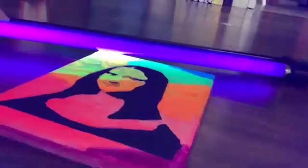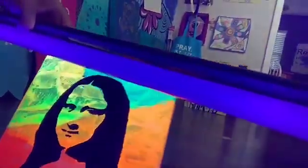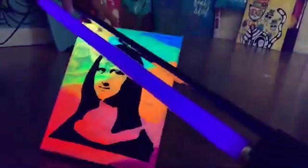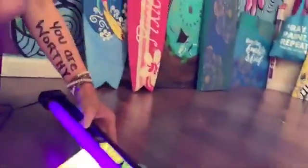Okay, now let me show y'all. Sorry, it's going to get a little dizzy for just a second. Do you see the difference? Can you see the difference? It like glows. I don't know if you can see how it's glowing, but it's really, really cool. So that's one of them. And then this right here, just the whole thing. See how it glows? So it goes from that to really shining.